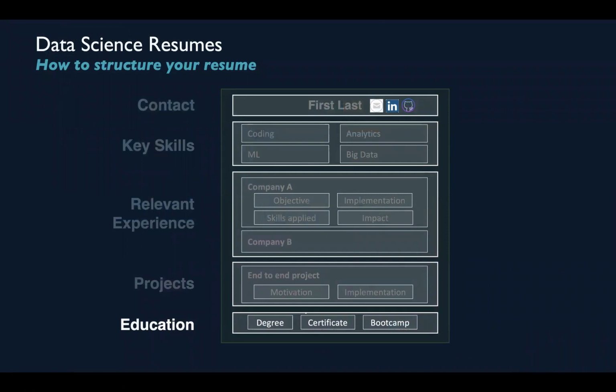Okay, and education. My recommendation is that you don't put that on the top. You can always put education at the bottom if it's a one page resume, because I think if companies care about education, they always know where to find it. So it's not a big deal. And for companies that apply some sort of filters, they will always be able to find the keyword as well. So you don't have to put it on top to remind people.